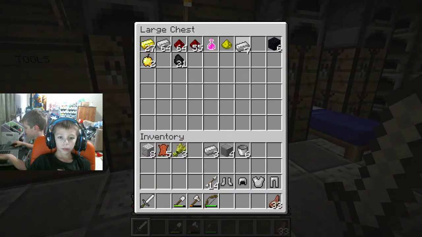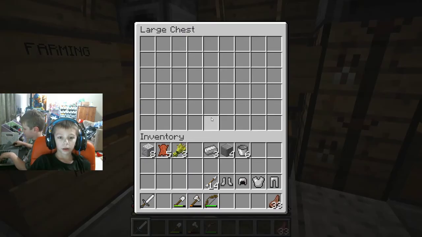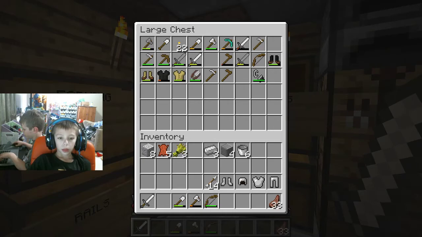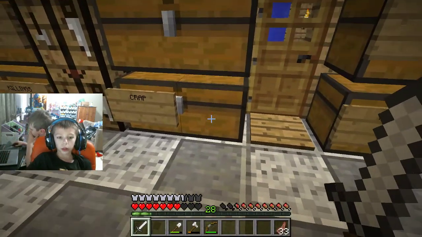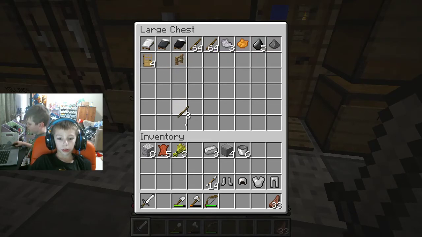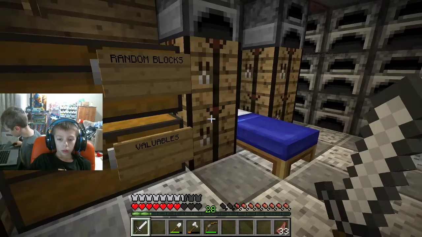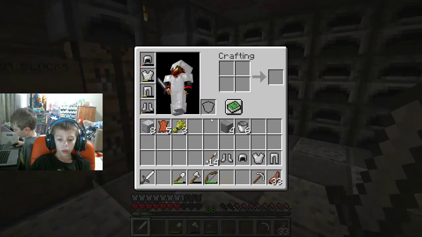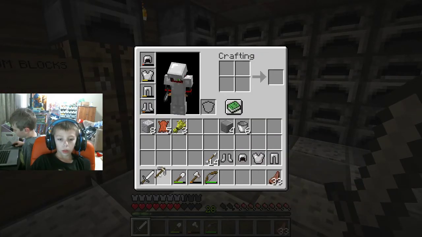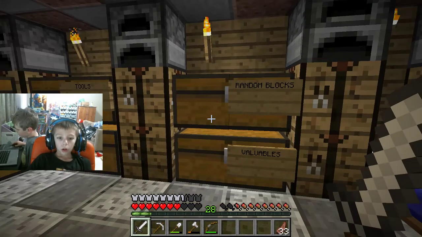Dude, is it fine if I finish off the lapis lazuli? Fine. Because I'm upgrading my bow. Enchanting my bow, my pickaxe. Where are the sticks? Here they are. I'm gonna go with my sword first. Sharpness 1. Sweet. That's good. Sharpness 1 on my sword. Efficiency 1. That's good. I got efficiency 1.